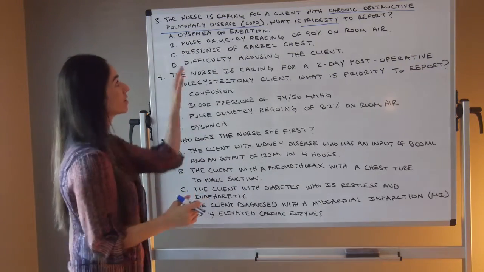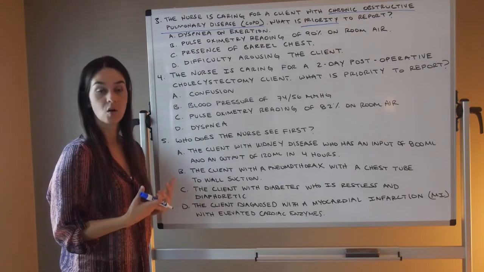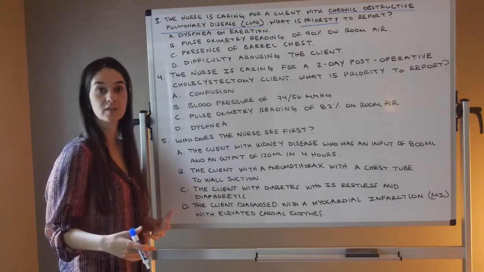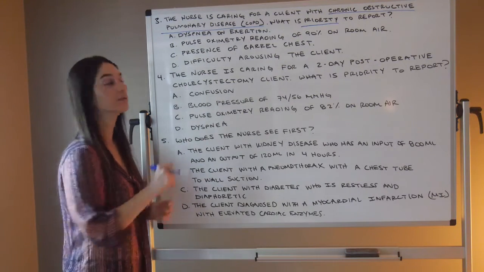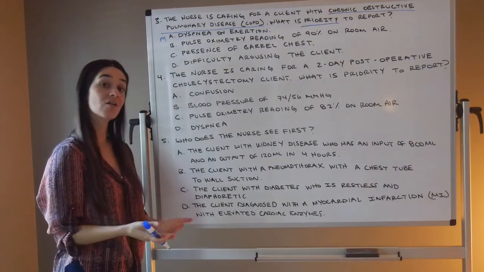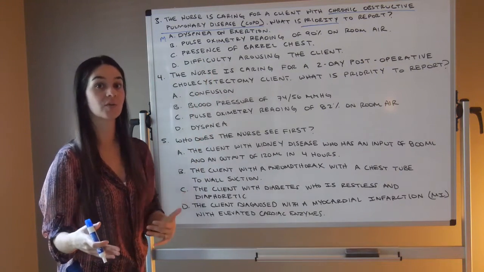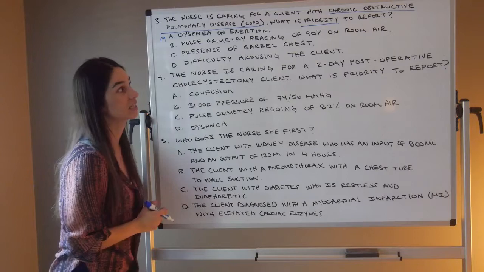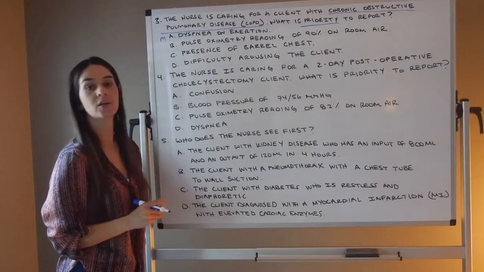So let's read our answer choices. Dyspnea on exertion, meaning they have difficulty breathing with activity or while they exert themselves. Let's say they're bathing themselves or getting dressed. Is this a manifestation or complication of COPD? It's a manifestation. So would I run to that if I saw that occur? No, because it's most likely to occur because we know they're diagnosed with this disease, and in this NCLEX perfect world, they're being treated appropriately for the disease. Pulse oximetry reading of 90% on room air. Is this a manifestation or complication of COPD?